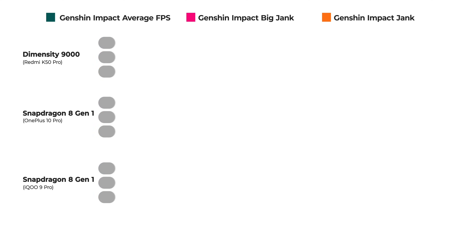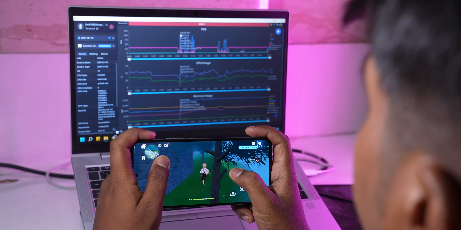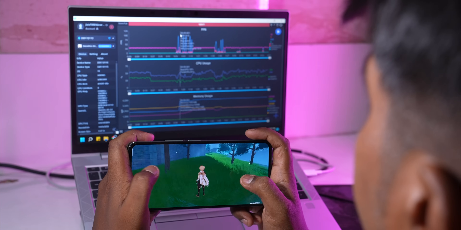Coming to the most important real-world gaming test — the Genshin Impact test — that game is really powerful and can stress Android phones. After an update, Genshin Impact is actually running at higher resolution on the Redmi K50 Pro, as is the case with the Snapdragon 8 Gen 1 phones as well. The numbers we found here in real world were slightly different from the benchmark results. The Dimensity 9000 offered the best average FPS of over 50 FPS, which is very, very good compared to the Snapdragon 8 Gen 1 on the OnePlus 10 Pro and the iQoo 9 Pro, which actually scored much lower than expected. Fewer janks and stutters in general — so Dimensity 9000 is very impressive when it comes to gaming performance.